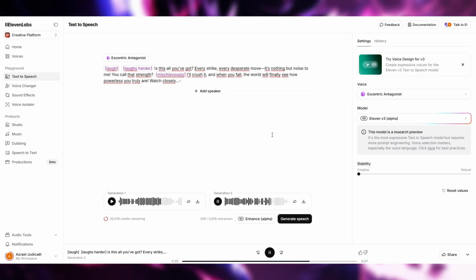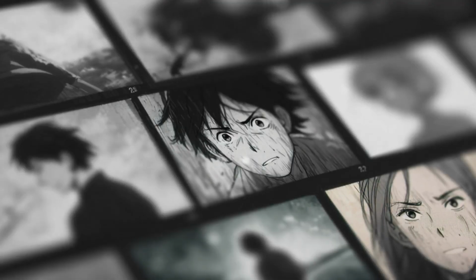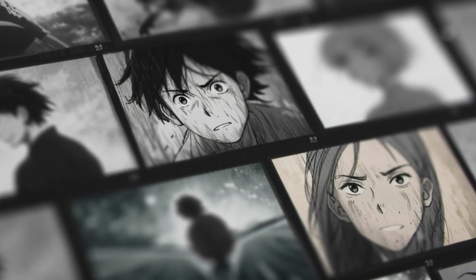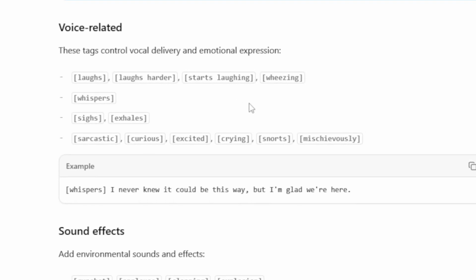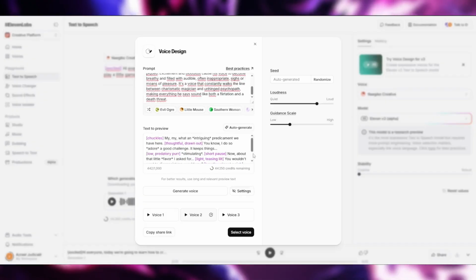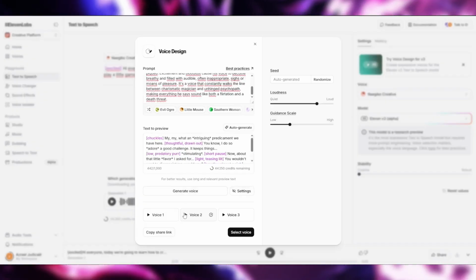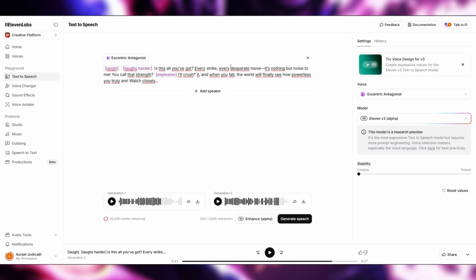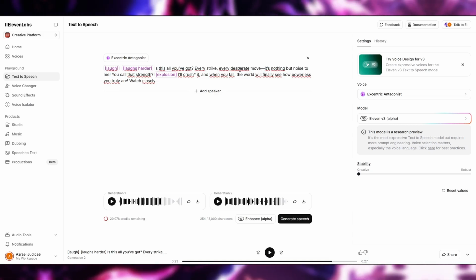However, it doesn't always happen that smoothly. Depending on the voice you're using, the way you configured it, the way it was generated, or even the prompt you gave it, some tags might not work as expected. That's why the voice creation step is so important. The prompt, the preview text, all of that plays a key role in how well the tags will actually work afterward. Beyond emotion tags, you can also add sound effects directly inside your script.